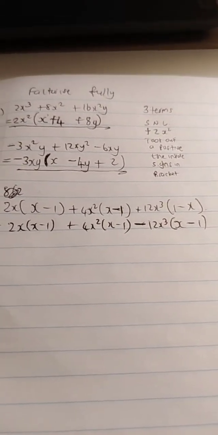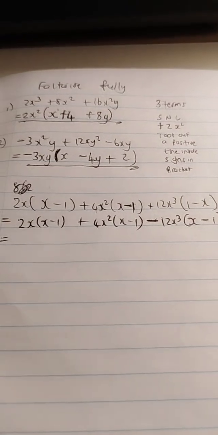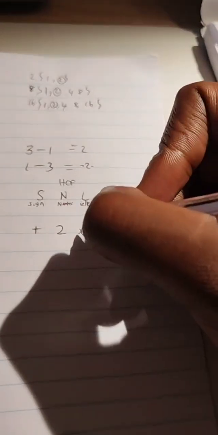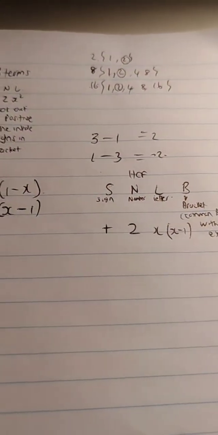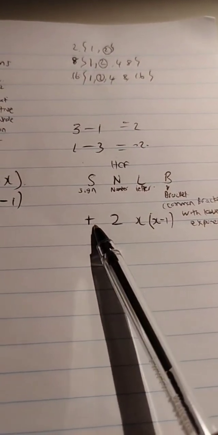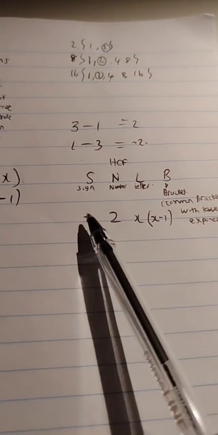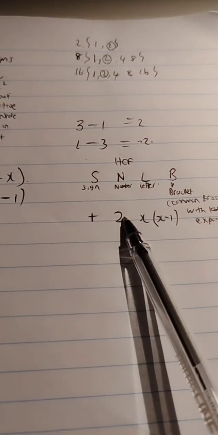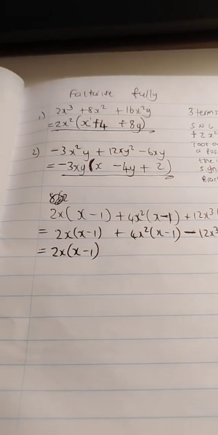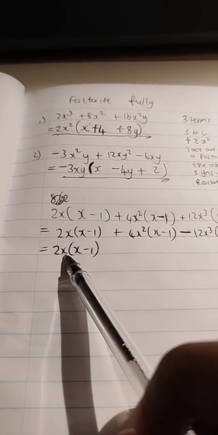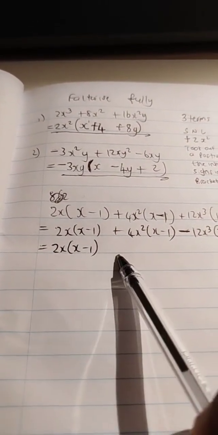Okay. Common bracket. Yes, Letoguhle, thank you so much. Beautiful bracket there, by the way. Yes, and we write it, please, in brackets. So in other words, this is the highest common factor bracket. We put brackets, please. 2x: positive sign, 2 number, x letter, x minus 1 bracket. So we write it down. This is the highest common factor bracket. Sign, number, letter, bracket. That's common.